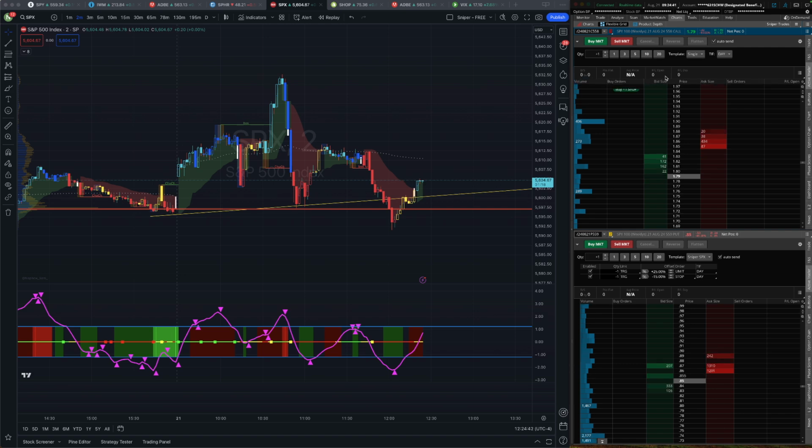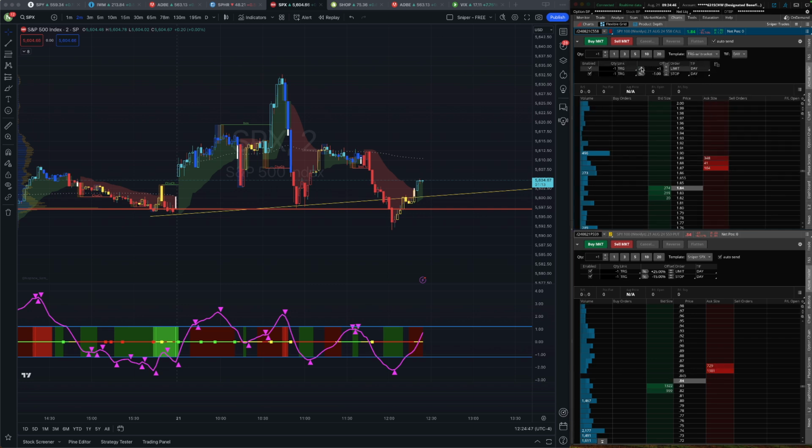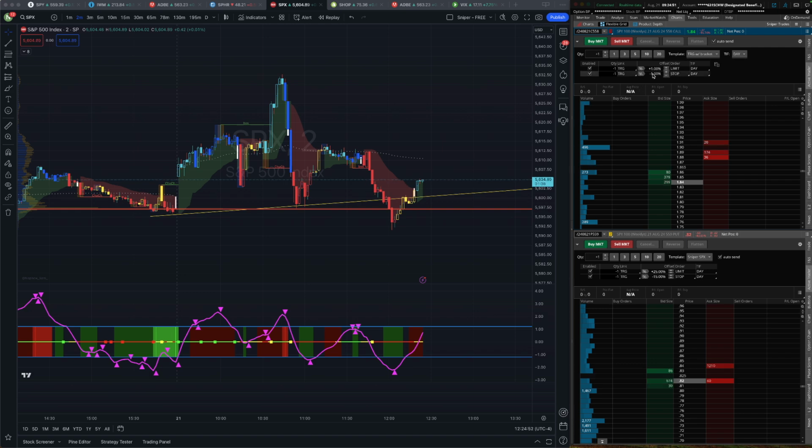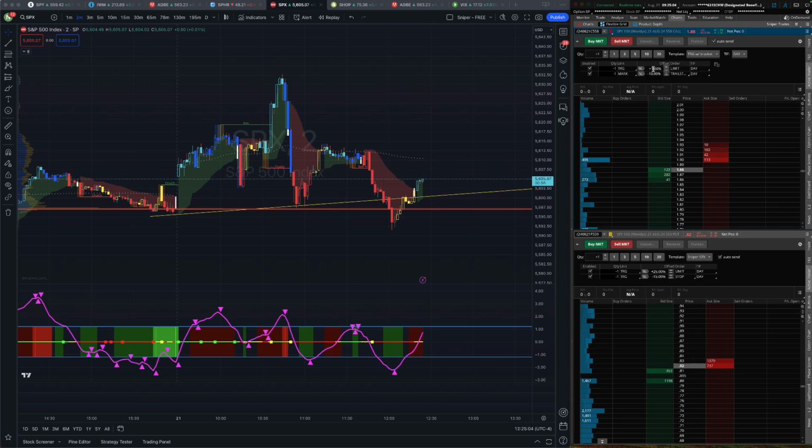Yeah, you can set a trailing stop as you change these. Let's say you wanted a 10% trailing stop. That'll move up with you, right? So let's say you put in a 10% stop there, and you wanted a 25% target. Now you put that on and that trailing stop will move up. It will always be 10% from that level.